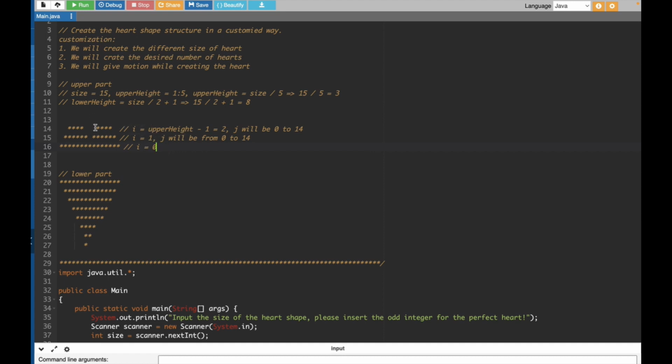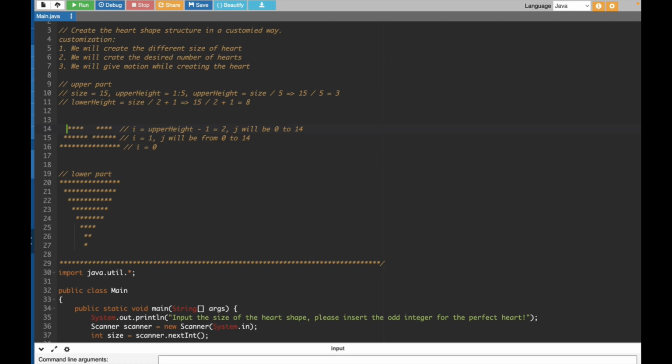Here i equals 2, and j is iterating from 0 to 14. Now using this value you can see that at the first row, the first position and second position are empty, right?